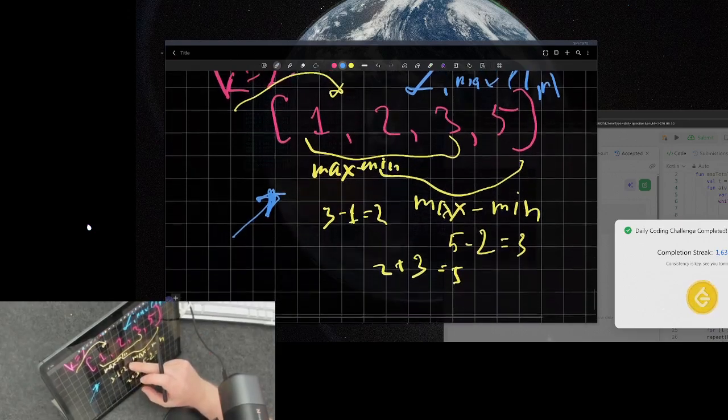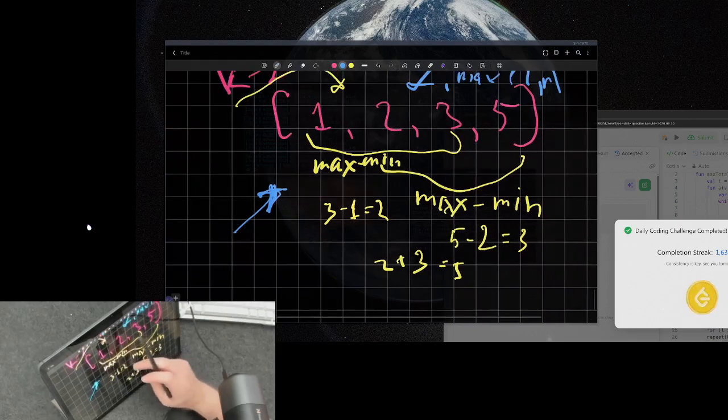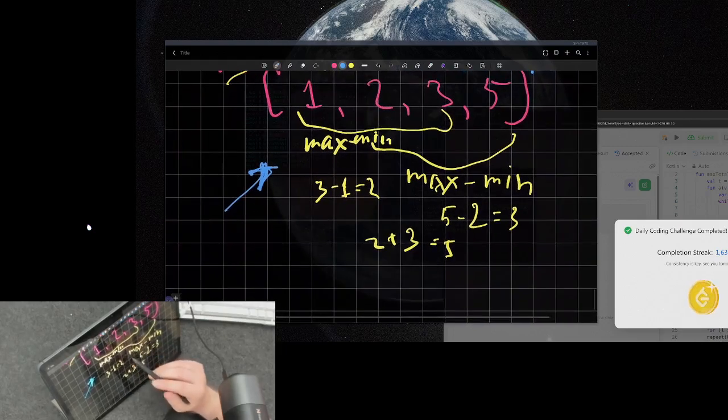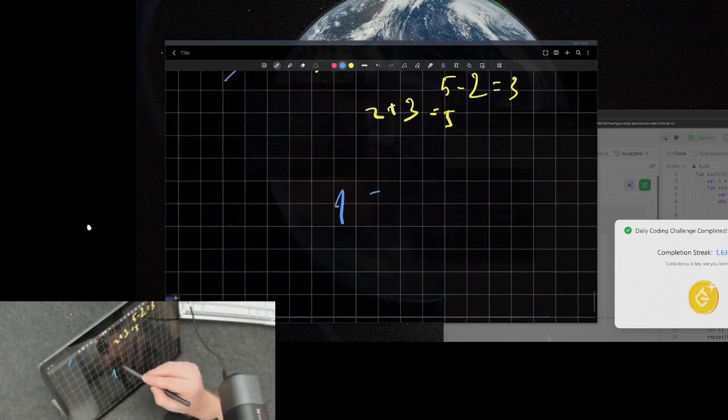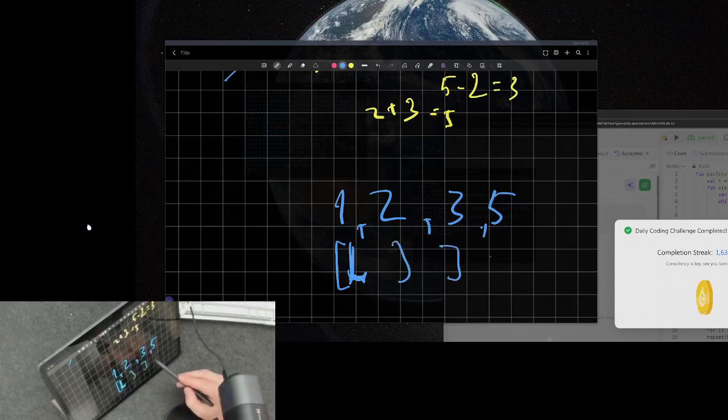The other intuition is kind of mind-blowing, and I admit I couldn't find it myself. So if we have some numbers, for example, like this, and imagine that we have the left pointer strictly at this position, and the right pointer can be any other.